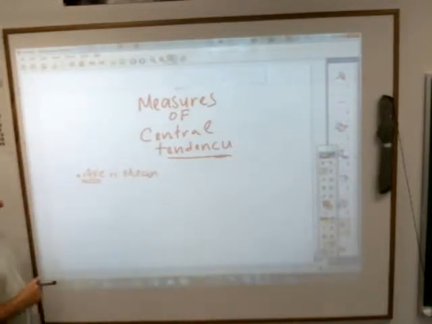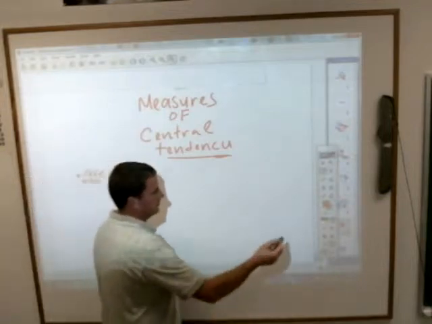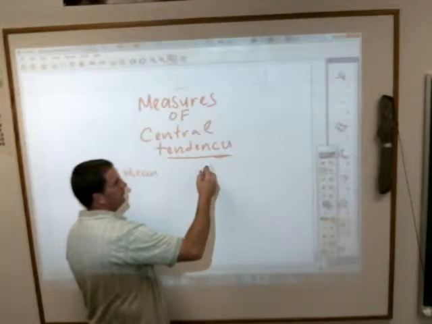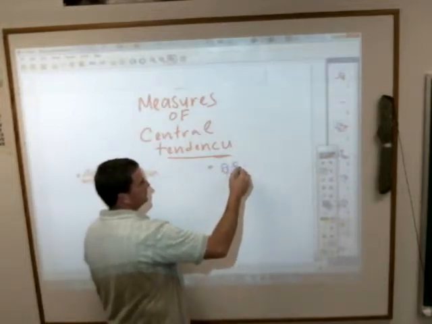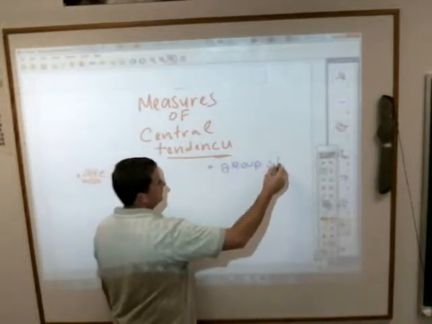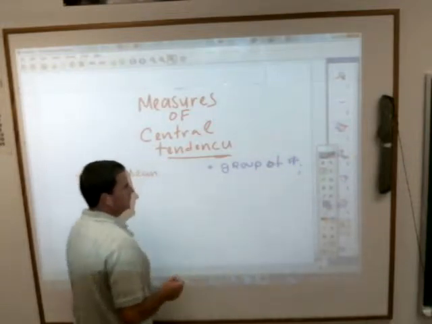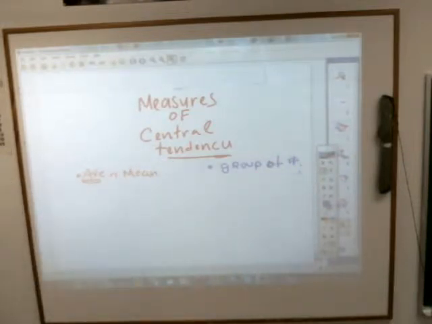Average or mean. Now the others we're going to talk about today. And average or measures of central tendency come when you have a group of numbers. When you have a group of numbers. For example, what do they give us here? Let me find a good example from the proverbial book here.